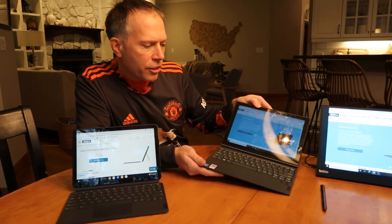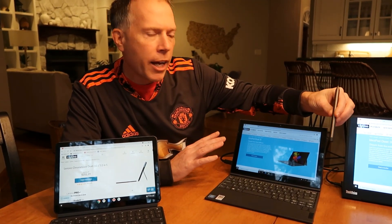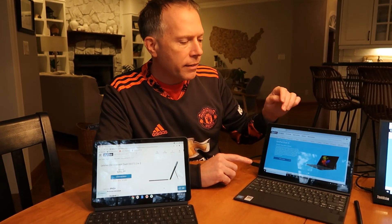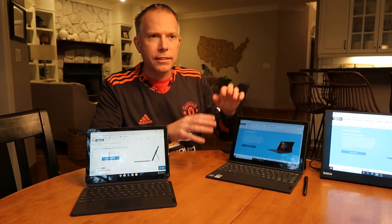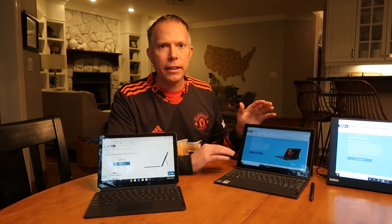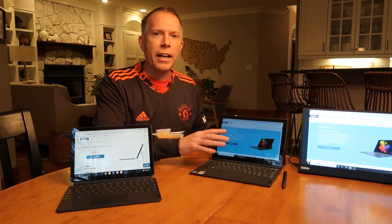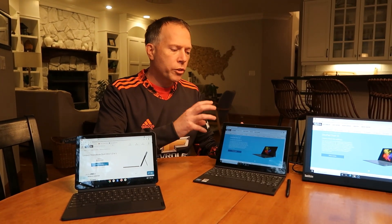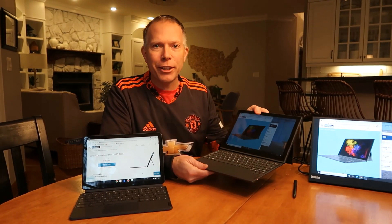Some really interesting advantages of the Windows device. It comes with a pen of course. There are a couple different options — it's either a Celeron 4000 processor or a Pentium 5000, which is what this one is. You can go with 4 gig or 8 gig RAM, and 64 or 128 gig storage. This is the highest end one: the Pentium, 8 gig, 128 gig solid-state drive. From what I've read online, the Celeron one really struggles a lot with some applications beyond the really basic ones.